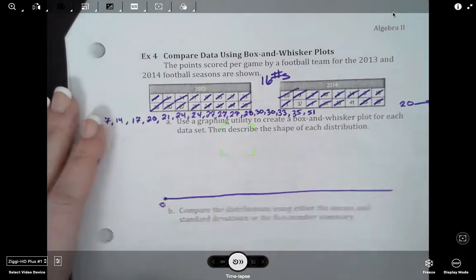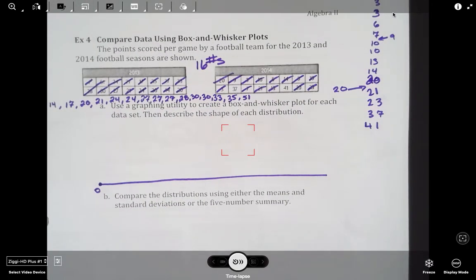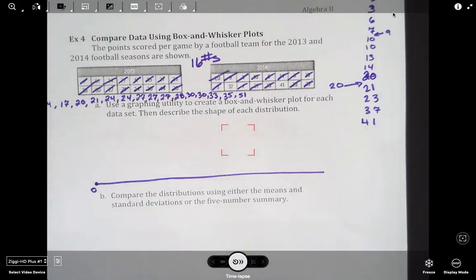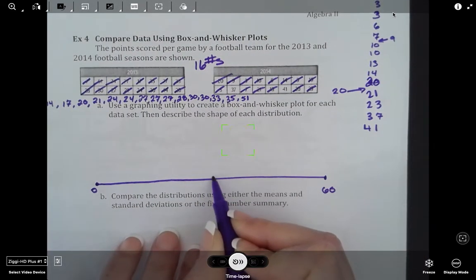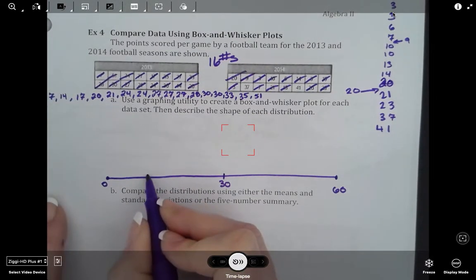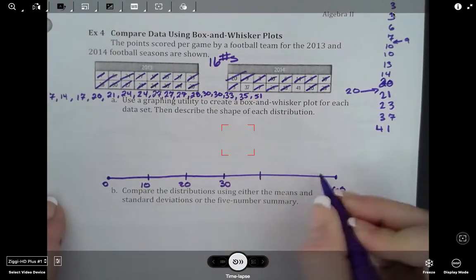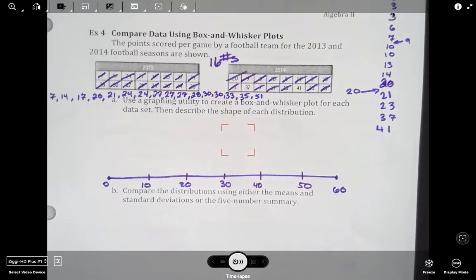Let's start it at 0, and what's the highest number that we need to go to? This one has 41, this one has 51. Okay, so we need to cover all of it. Since we're graphing both of them together, we need to cover all of it. So should we do 0 to 60? Let's stop at 60. What's exactly in the middle of 60? I eyeball it and I find 30 is exactly in the middle, then I need to separate this into 3 pieces. 1, 2, 3. This is 10, 20, 30, 40, 50, 60. There we go. There's my number line.